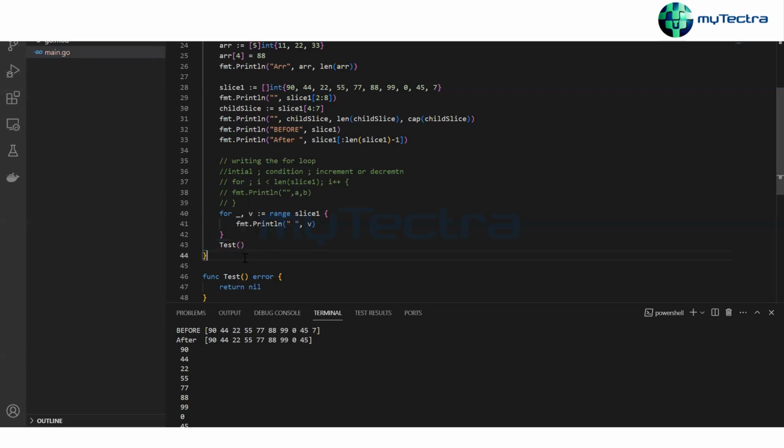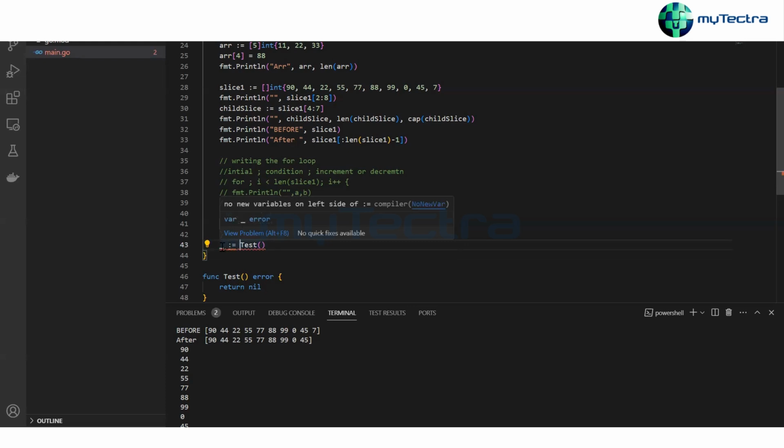This code is returning an error, so you should use some variable here to handle it. But if you don't want to handle it, you will just use this underscore colon equals to, like this. You are just keeping this variable. I have already cleared this underscore, that's why. So you can just use this variable.